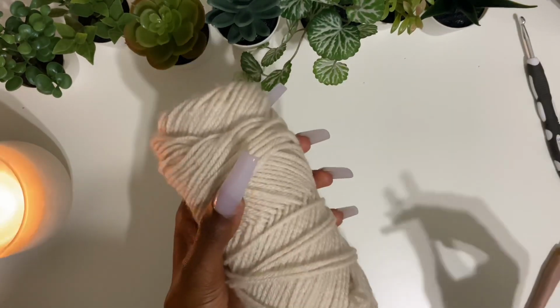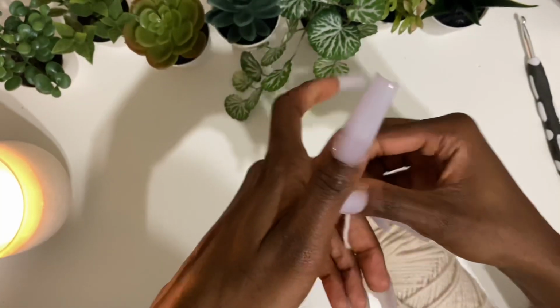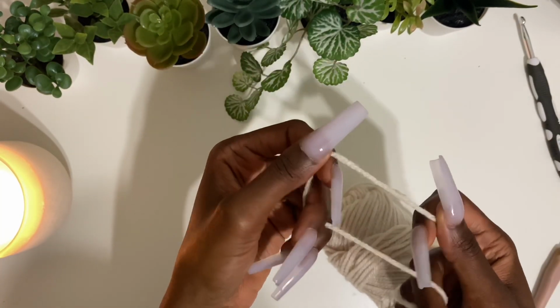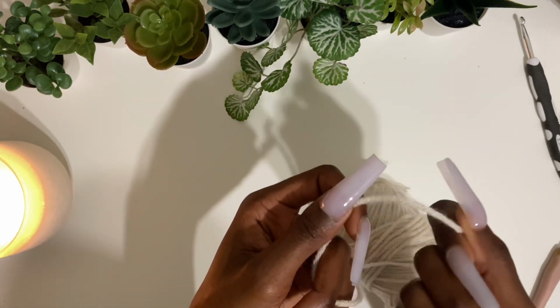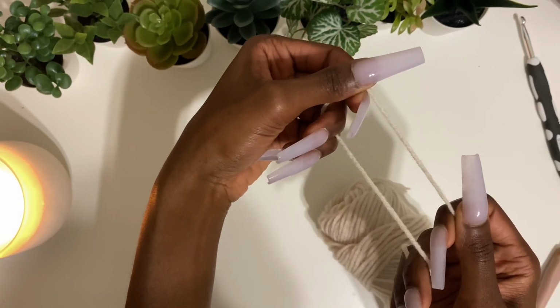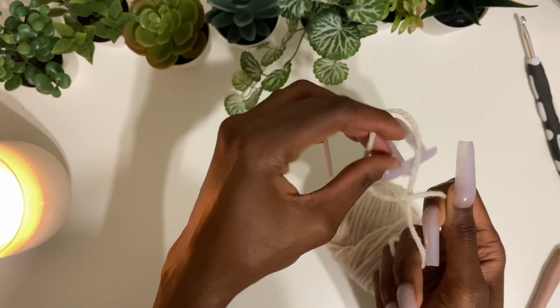So the first thing we're gonna do is create a slip knot with our yarn. To do this, you're gonna create a figure 8 with the yarn. So to do that, you're gonna start with the shorter end of the yarn in your right hand, or whatever is your dominant hand, then the yarn attached to the skein in the other hand. You're gonna create a figure 8, like so.